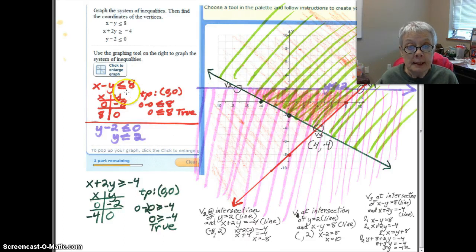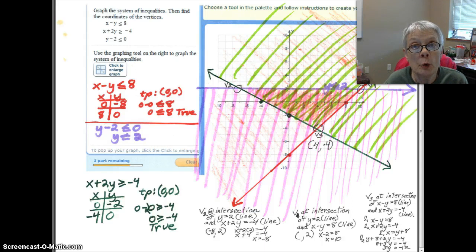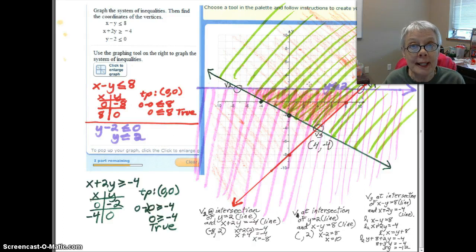So I did that and then I found a test point, 0, 0, which is the most convenient. You don't have to use it. You can use any point the line does not go through. But I like 0, 0 and none of the three lines goes through it, so I used it for all three because it's easy.